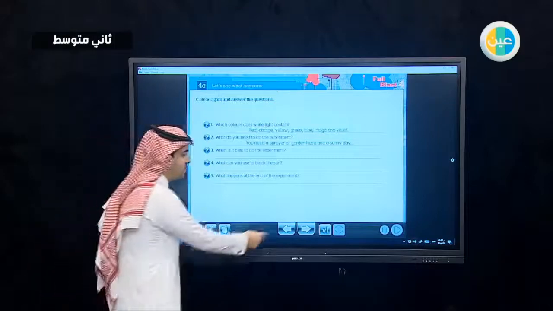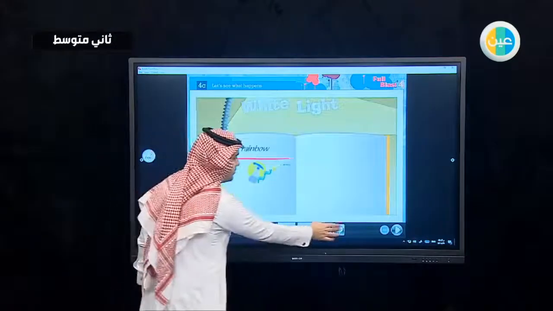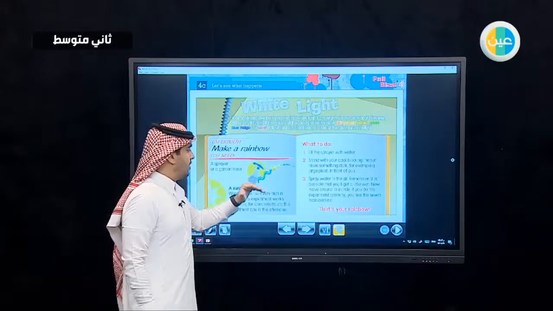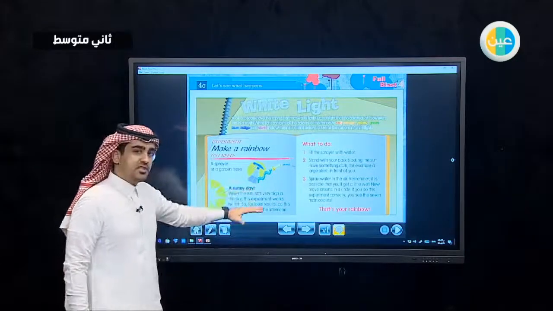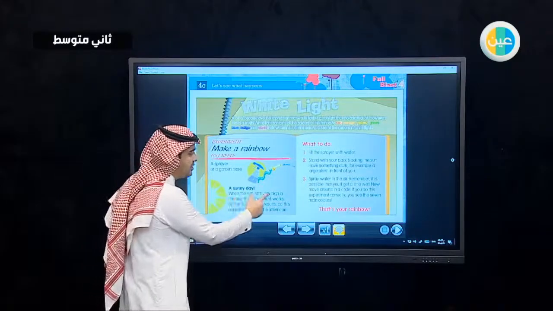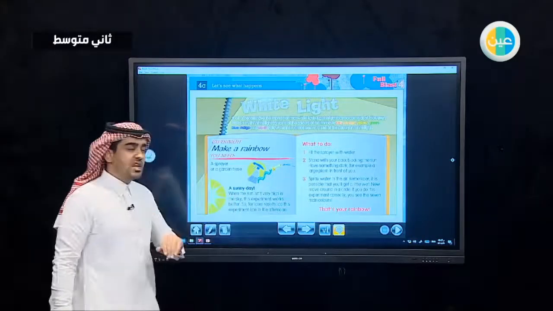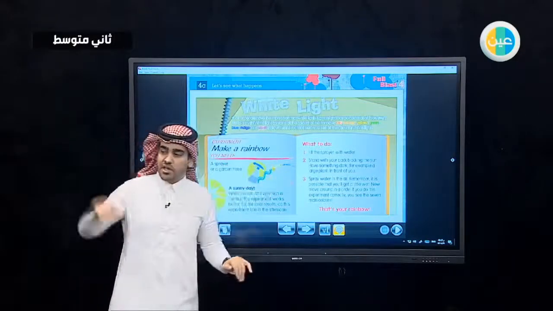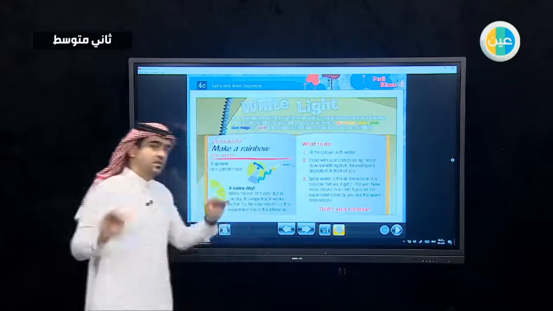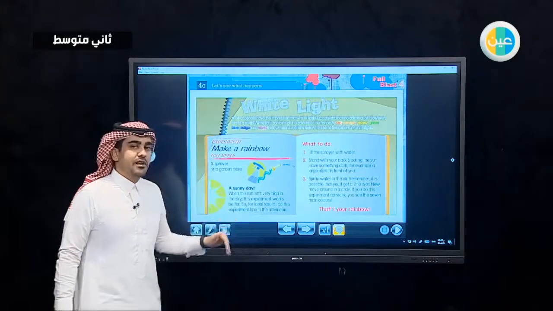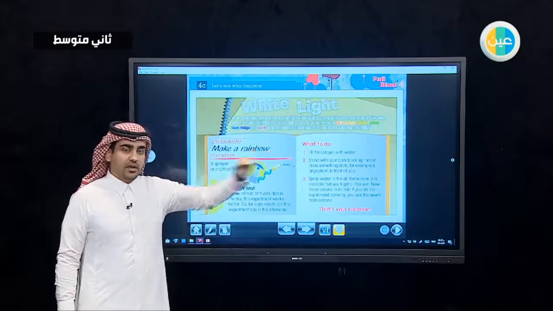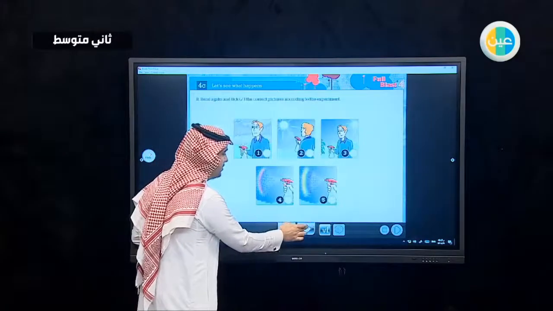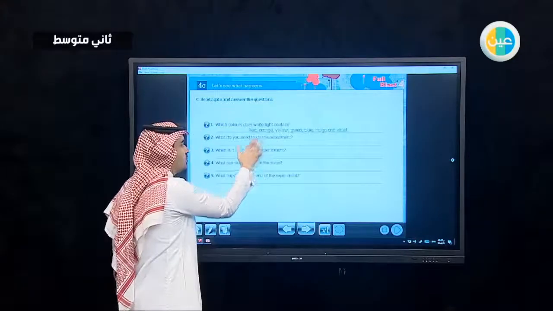Now let's go back to the passage. This is going to be in the things you are going to need. When the sun isn't very high in the sky, the sun is not very high, so when the sun is rising or when the sun is setting, which one is perfectly fine. You need the sunlight coming horizontally, so we need the sun to be at a low height.